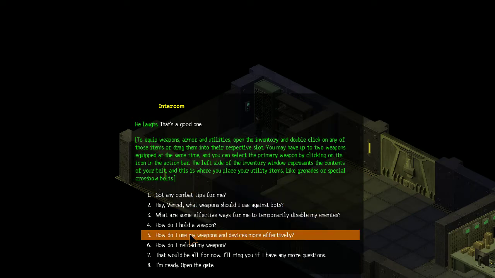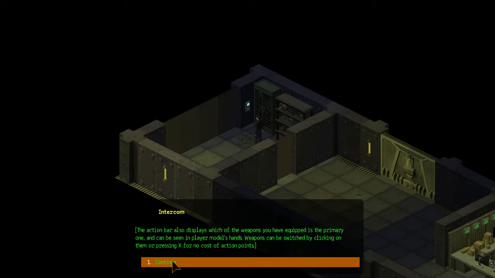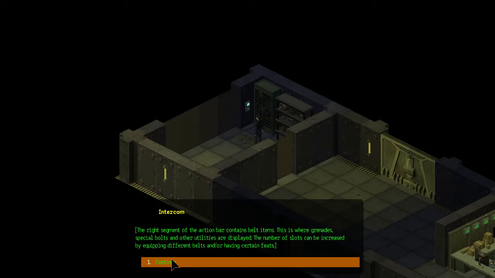How do I use my weapons and devices more effectively? Keep important items where they're easy to access. The lower part of the screen contains the action bar. The left segment of the bar is where you can drag items and abilities for easier use. Certain items can be dragged from the inventory, while abilities and special attacks can be dragged from the quick invoker, which can be opened by pressing F or clicking its icon in the action bar. The action bar also displays which of the weapons you've equipped is the primary one. It can be seen in the player model's hands. Weapons can be switched by clicking them or pressing X for no cost of action points.